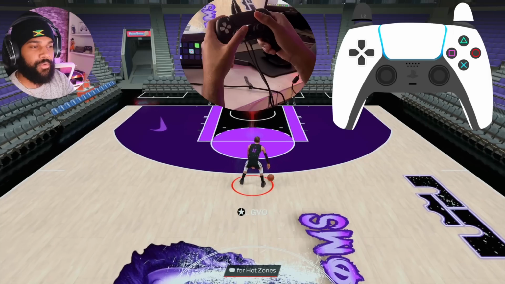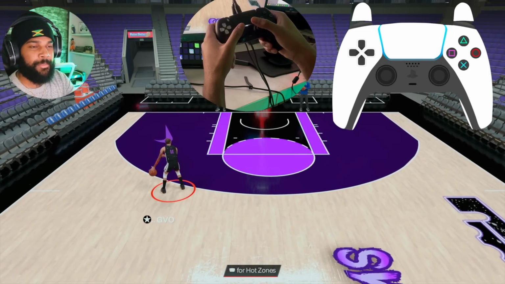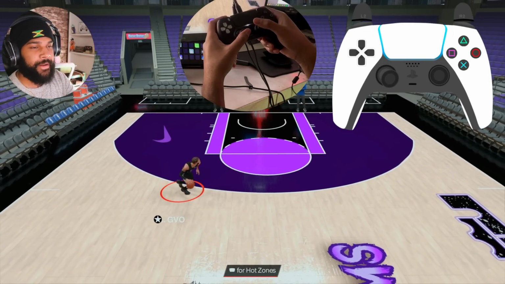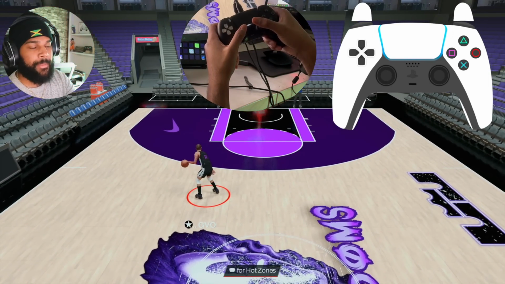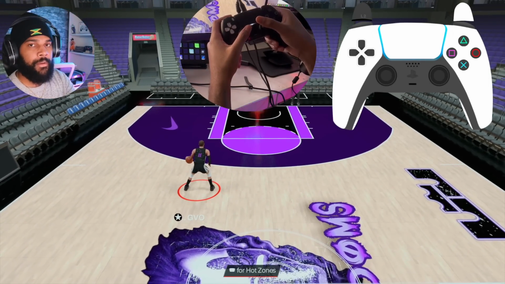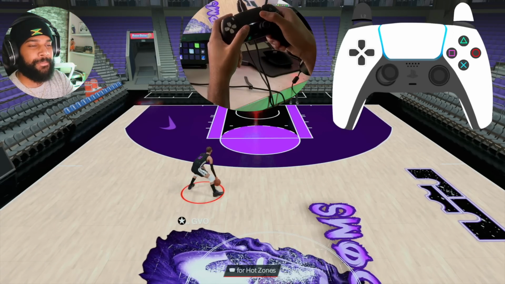When you start running, hold L2, and your player will come to a stop. Same thing, 1/3 done already, right? Let me show you. Get used to holding L2 while your player is running. It will come to a stop. Before the player comes to a stop, look for that basketball to bounce one time.